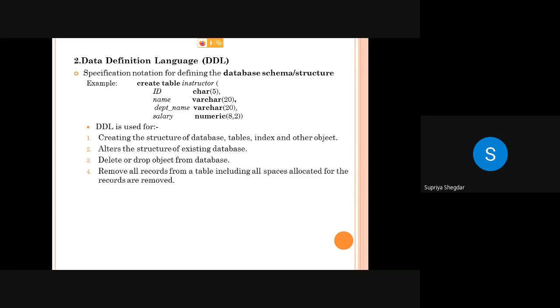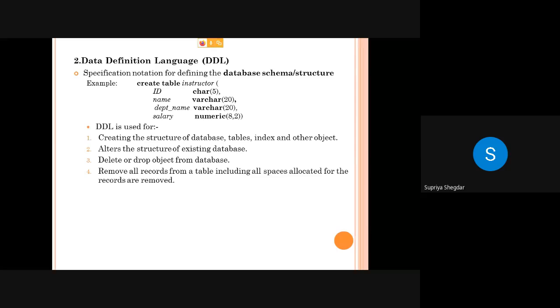In the data definition language, we specify the database schema by a set of definitions expressed by the DDL. It means with the help of DDL statements, we can create the schema of our database or the design of our database.